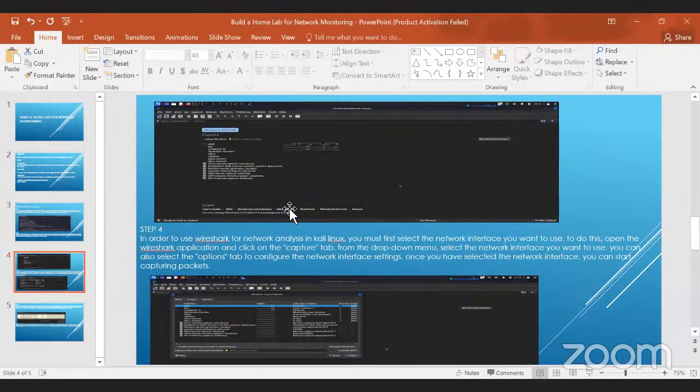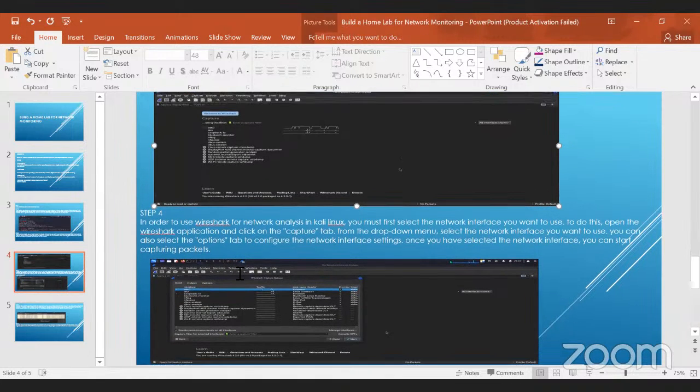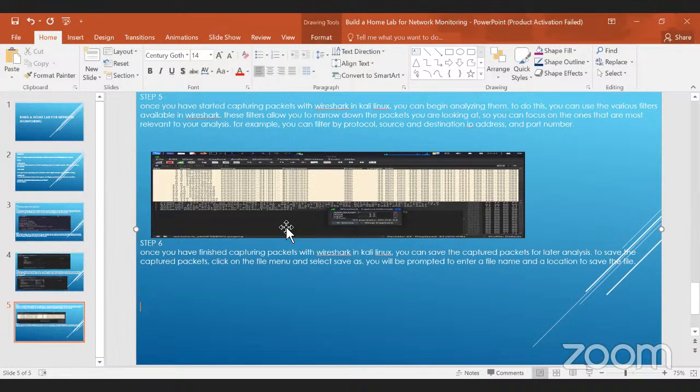Once you are in the graphical user interface, you see something like this. You see these lines here because when I was doing it, my Chrome, which I had recently used for searching, started capturing the network. You click on capture here, and it will take you to where you choose the network you are running this on. After choosing your network, you click on start. When you start analyzing the network, you go to maybe Chrome or Mozilla Firefox, or you can even use the command prompt.